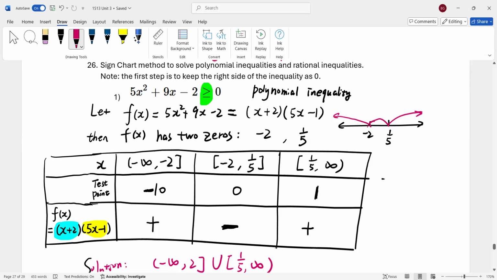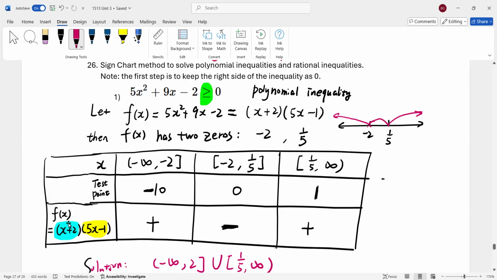And in the second row, we are going to choose a testing point from each interval. And the testing point cannot be the endpoint. It has to be a point inside the interval. And we want to pick the testing point as a convenient integer, right? If we can use an integer, we don't want to do a fraction.